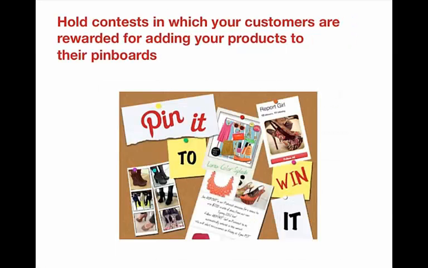Another way to drive engagement through Pinterest is to hold contests in which your customers are rewarded for adding your products to their pin boards. It's a real nice way to get some viral traction, right? Say, hey, pin our image of such and such product on your pin board, and we'll enter you to win a contest for a certain prize. This way, you're driving the viral nature of Pinterest to a whole other level by giving people some sort of incentive to post that way.